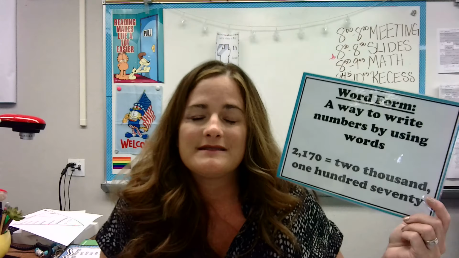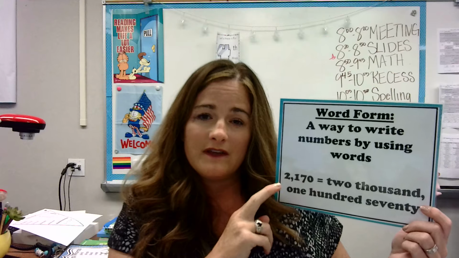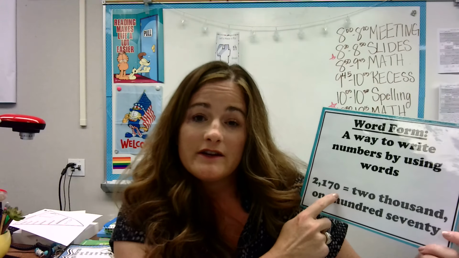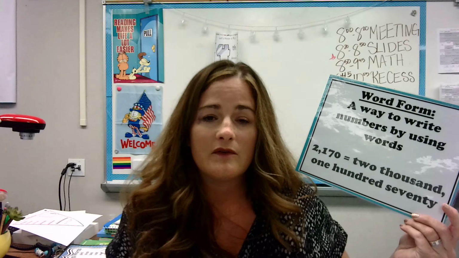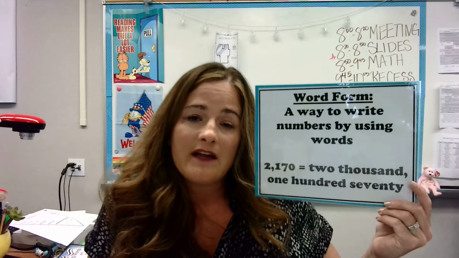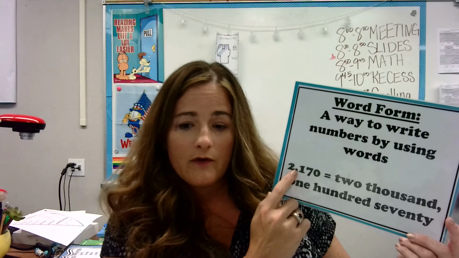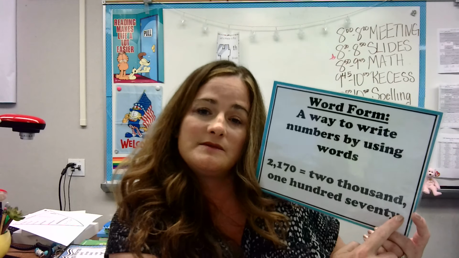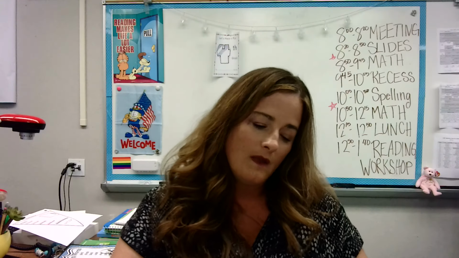I reminded the students that in between the tens and the ones, sometimes you'll need a hyphen. For example, if it said 71 right here, you would need to write 70, hyphen, and then spell out the word 1. I also pointed out that they needed to have a comma in their standard form as well as the comma in their words when they spell out the words or numbers in word form.